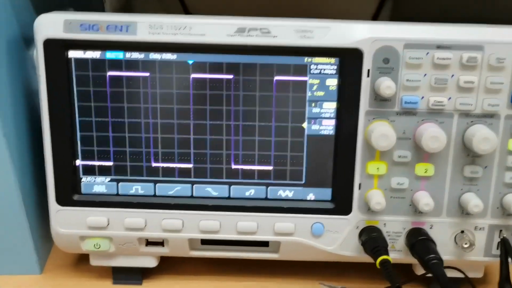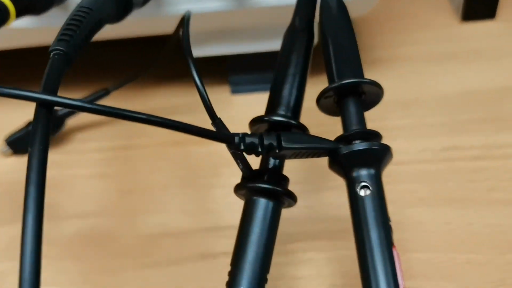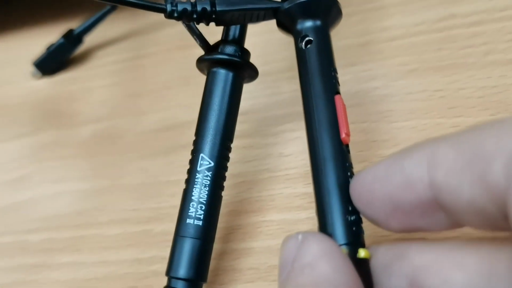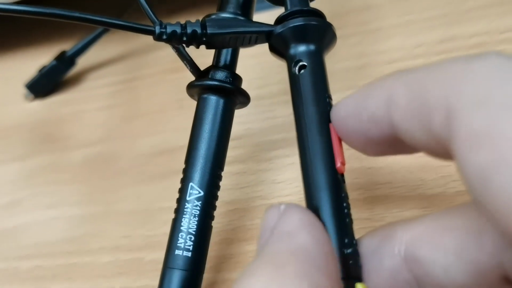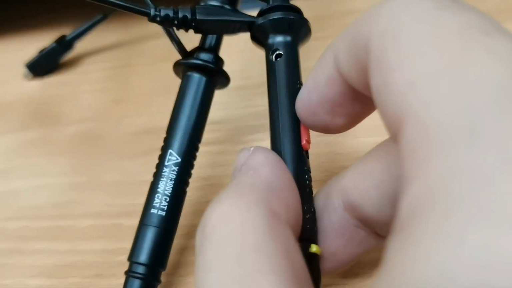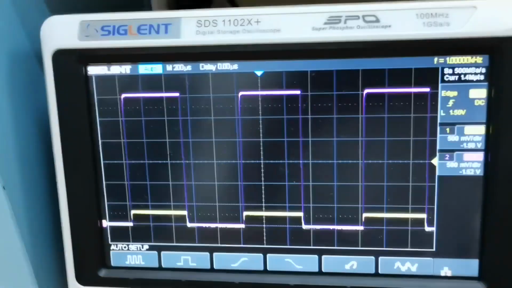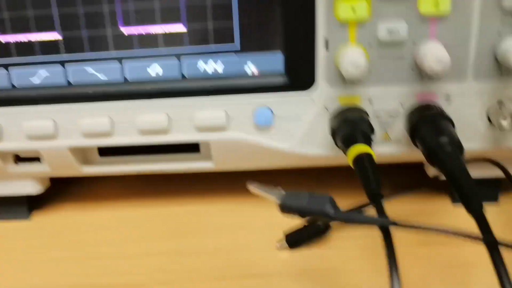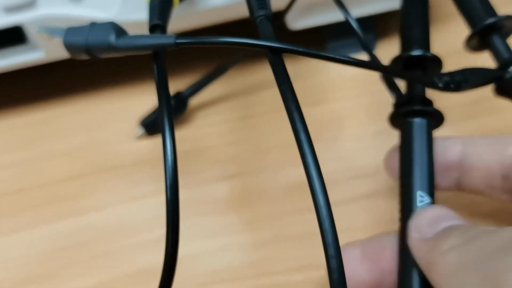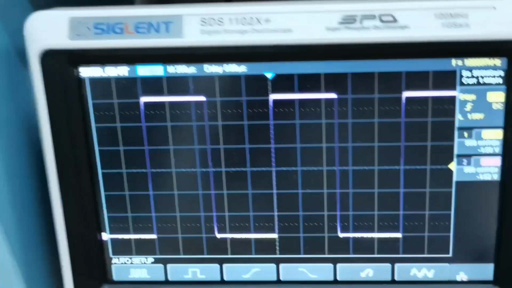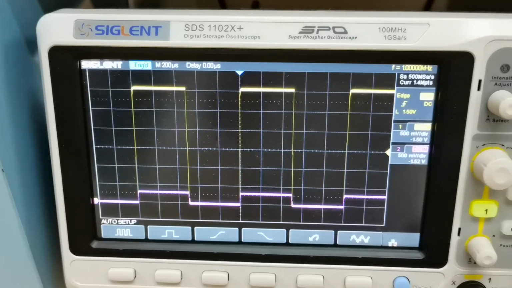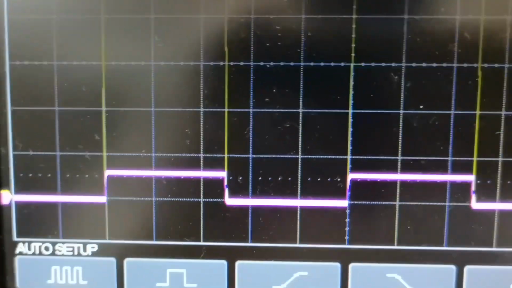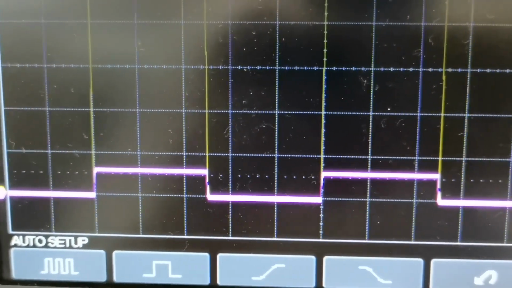The next thing to take care is that there's a switch here. This switch indicates the attenuation of the probe. So for example, if I slide this switch here, let's see the effect here. Or if I slide another channel that's below here, you can see that the signal get attenuated, right?